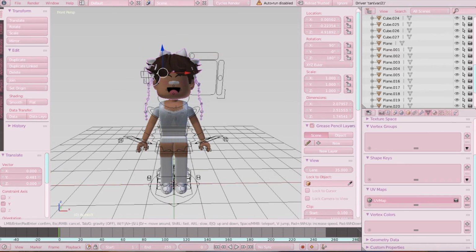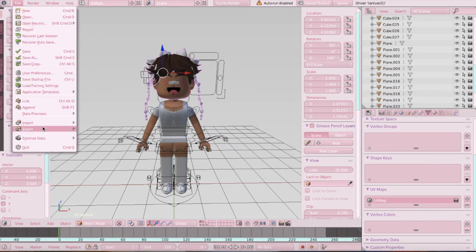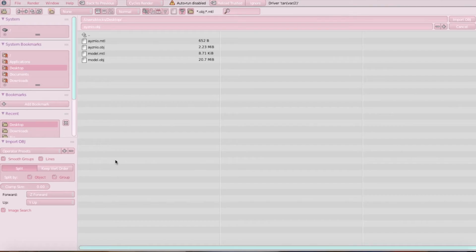So then you're going to import your room model. You're going to go back to File, Import, Wavefront OBJ, and then click the model.obj.